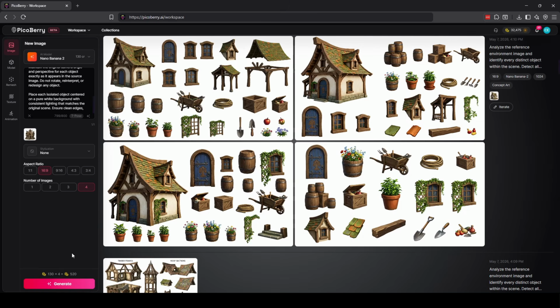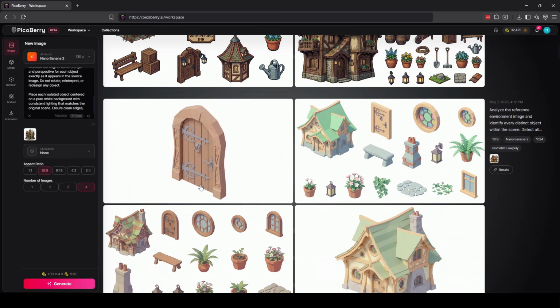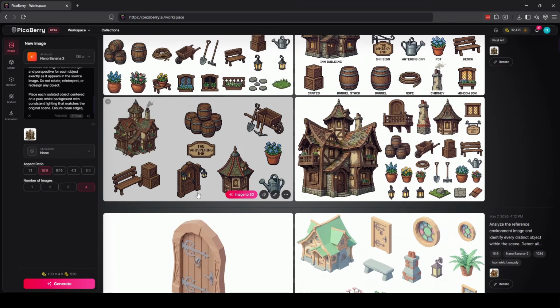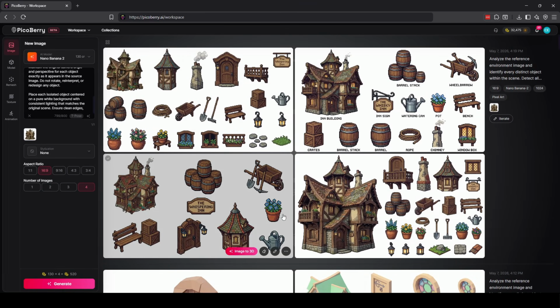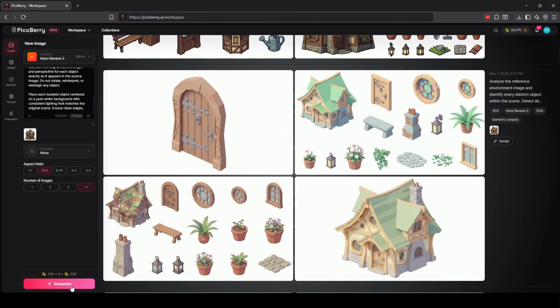So ultimately, in this case, we're looking at 520 credits, right? So you think, oh, that's so many credits, but you're getting a whole lot of assets, images already, like quickly. Now, you don't have to do 4 images. You can do 1 image, and it's only 130, et cetera. So we're just going to do 4 just like that. And I'm just going to hit generate just so that you can see that outcome, and you can already see kind of what I've been playing with here. So I'll just go ahead and hit generate for now.